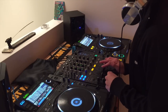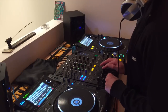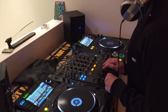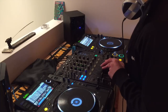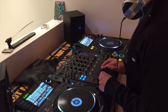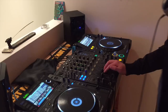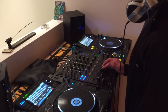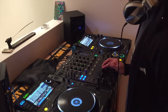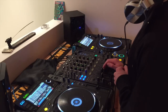Tips on multi-tracking. I would recommend starting out with techno. It's pretty easy with techno because techno is mostly pretty percussive. It doesn't have a whole ton of vocals or conflicting melodies. And once you have some success with multi-tracking with techno, you can try with some tech house. Maybe try with one track with some lyrics, or at least a couple vocal samples, something like that.